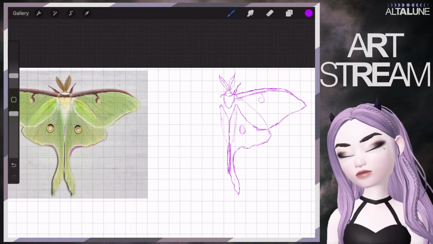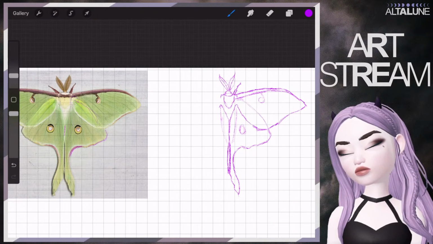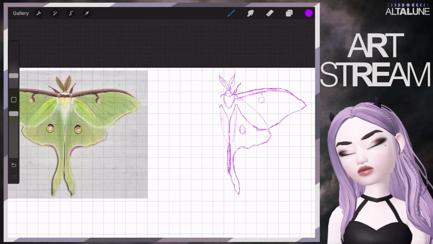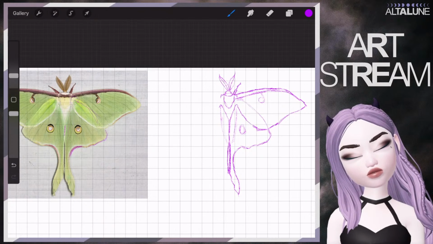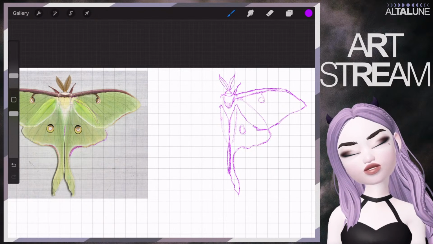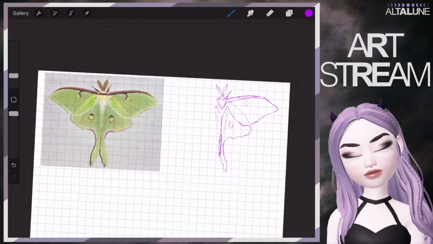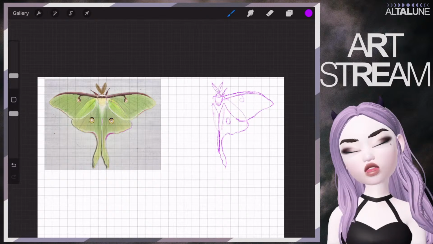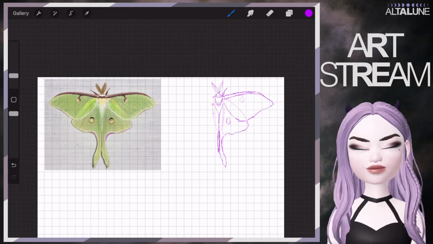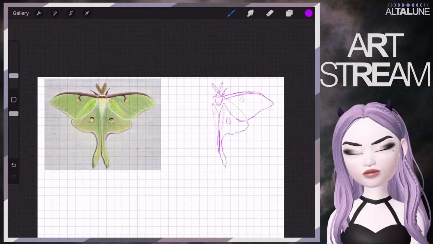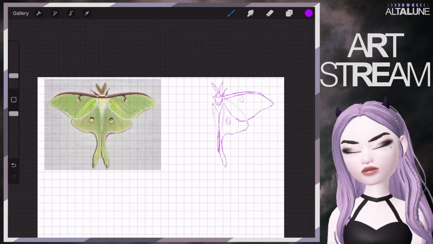That's pretty accurate bug leg, I think. Is there anything else I need to evoke the fuzziness of this? I think that's pretty good. Does it feel right? Yeah, I think it feels right.